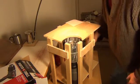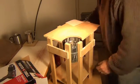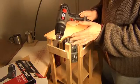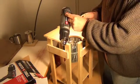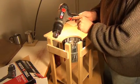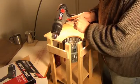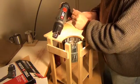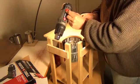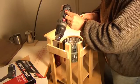And your heat gun, like mine, has variable heat control. And the way that I found works best for this heat gun is I turn it all the way up to hot, the highest temperature, and I have two blower speeds, and I use the lowest blower speed with the highest heat setting. Now yours is going to be able to produce more heat, so yours will probably be at 3/4 of the highest heat, or maybe even less than that.